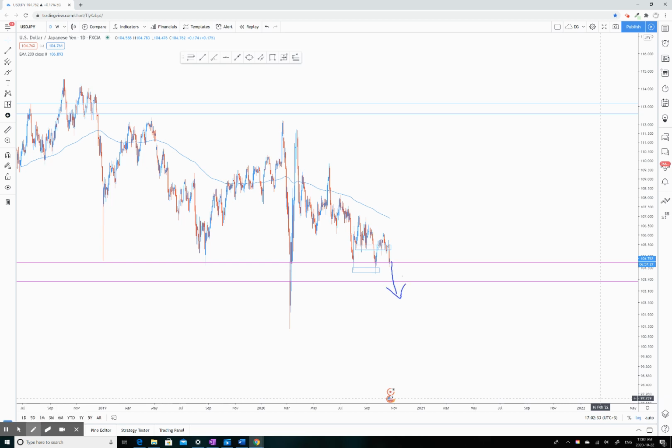And I would only take it on the 4 hour. I wouldn't try to be scalping out of this reversal area. Why? Because there's so much slippage with this pair, okay? Or even day trading it. I would wait for the 4 hour candle to close, once we get out of that area. All right, let me zoom in now.